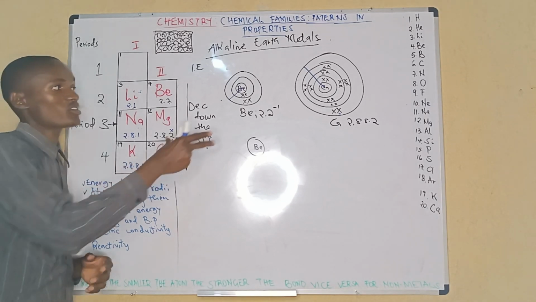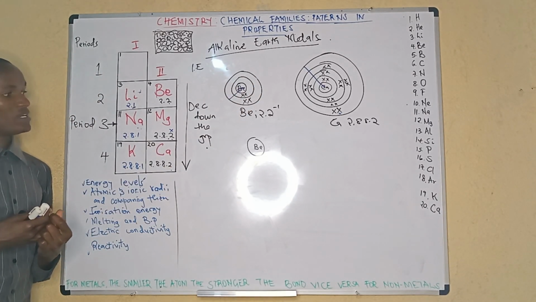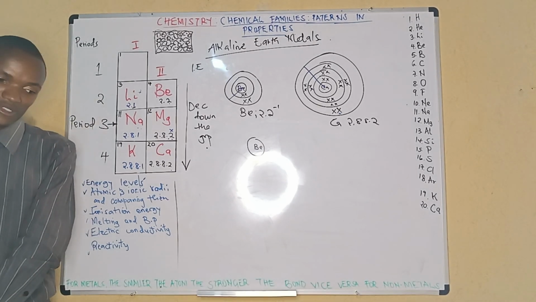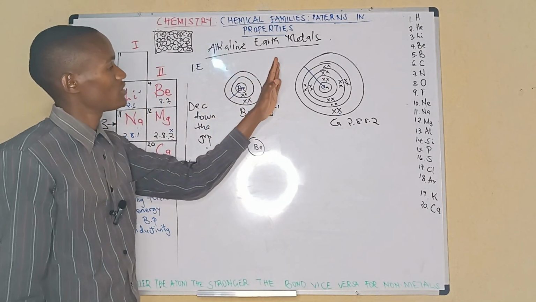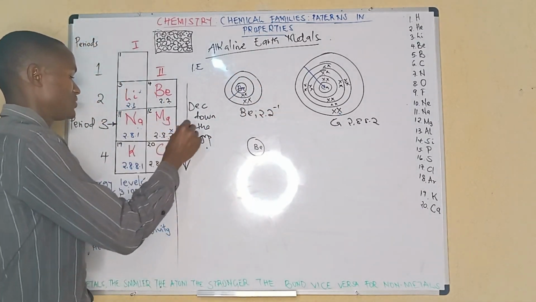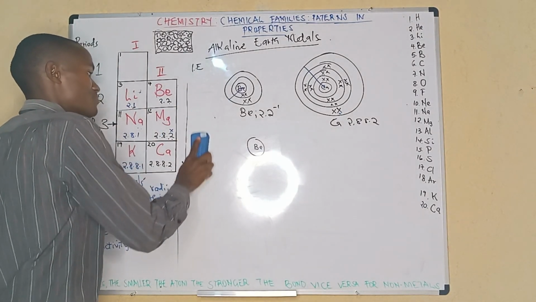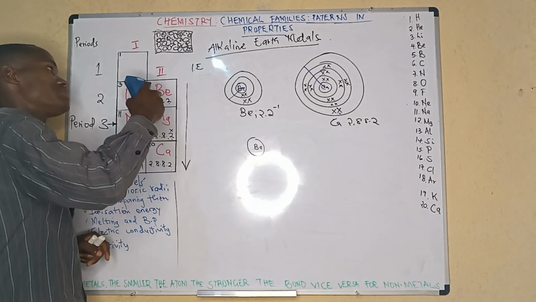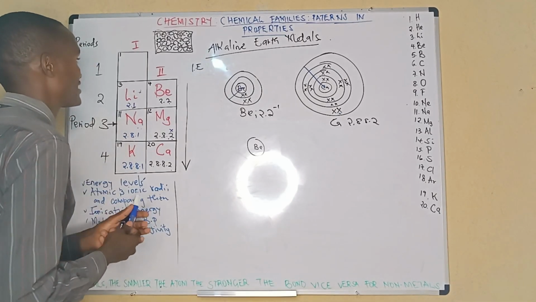It forms strong metallic bonds, and since it forms strong metallic bonds, it has a high melting point as compared to calcium. The same case applies to magnesium. Let us show it using this arrow, the melting points and the boiling points. We have just said that beryllium is higher because it has a small atom leading to a very strong metallic bond and hence a strong metallic structure.